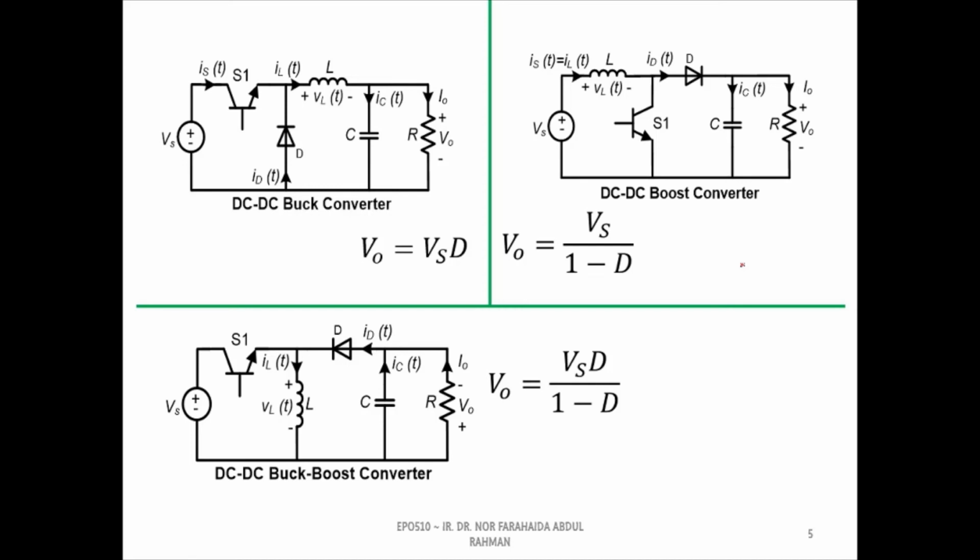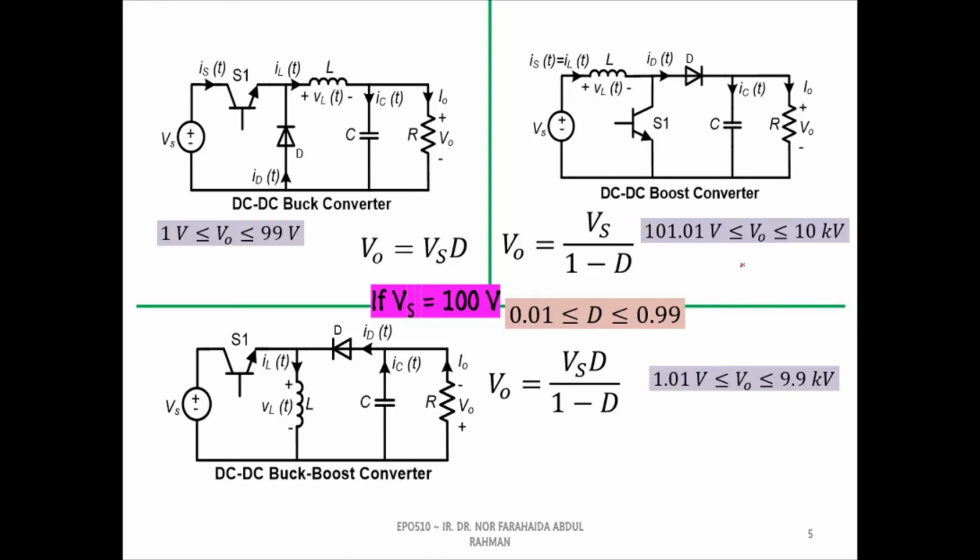As we can see, all converter circuits have the same components except the connection of power switches. If these converters operated using the same DC supply and duty cycles, we can see the buck converter has better performance than the buck boost converter in producing the minimum output voltage values. Similarly, the boost converter shows better performance in producing the maximum output voltage than the buck boost converter.